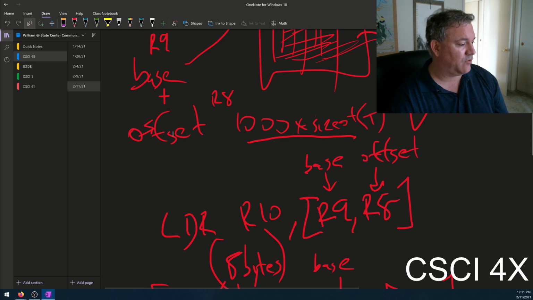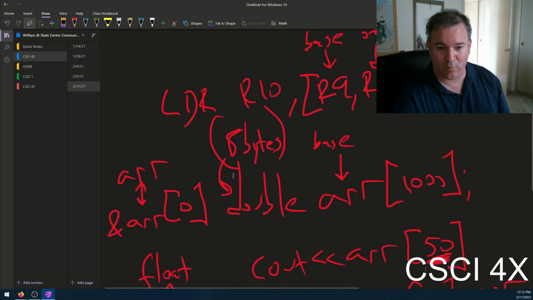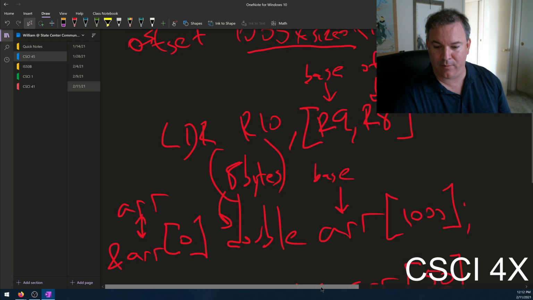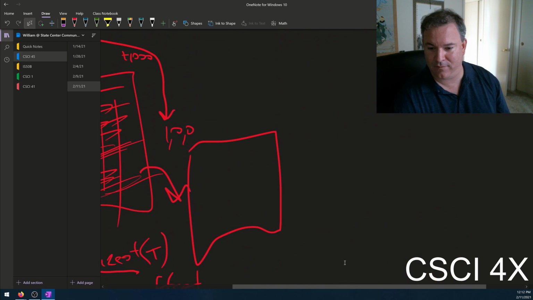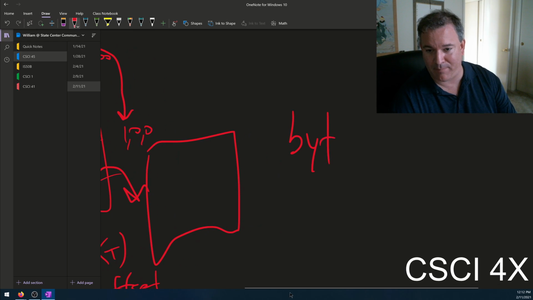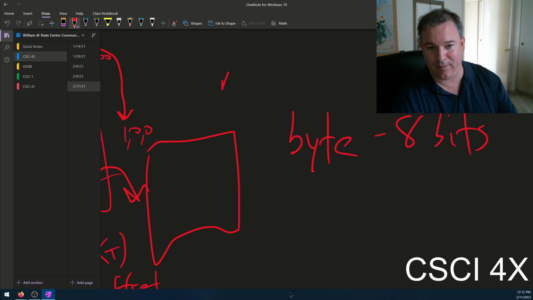A 32-bit system will grab 4 8-byte segments at a time, assuming it's a double. On a 32-bit system, when you do LDR, it loads a word by default. So you've got a byte, which is 8 bits. You've got a nibble, which is 4 bits.